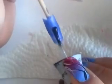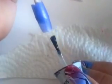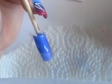Now this is just the base coat layer I've been putting on, because it's not quite going to matter as of yet, because we're just starting our design. Now I am floating this polish on the top so that my brush doesn't get a whole bunch of pigment in it. When using pigments, always make sure before you put your polish brush back in the polish that there's no pigment on it, because it will get into your polish. Okay, this is fine. So put it back in. Now I'm going to set it in the light for 30 seconds, and we can get started with our design.